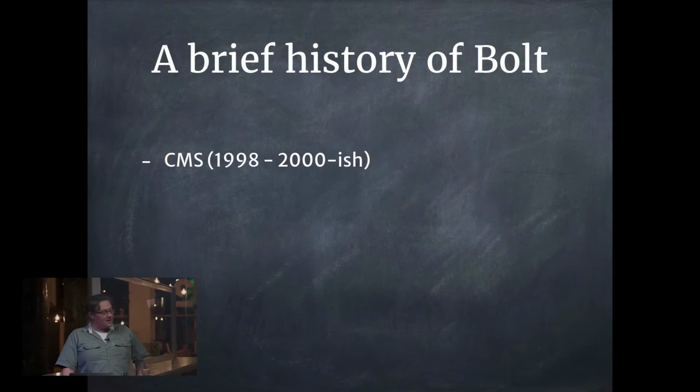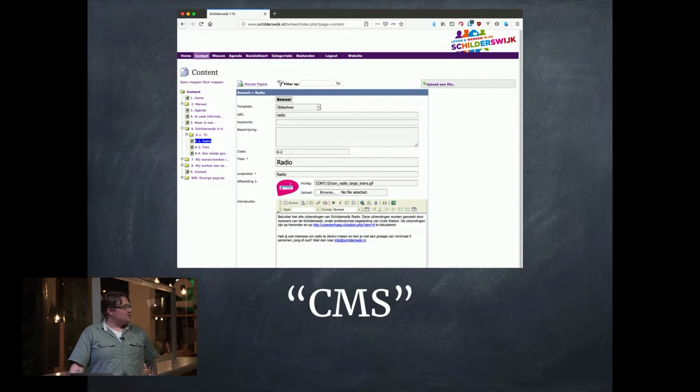It started with a fairly simple CMS for my current employer at the time. The code was quite terrible. All the files had names like viewpage.php, and every single file started with includes header.inc.php, stuff like that. I was working on this, I think, somewhere between 1998 and 2000 or something. This is a screenshot of what it looked like. As you can see, it's basically just a simple tree view and a bunch of input boxes, and that's about it.